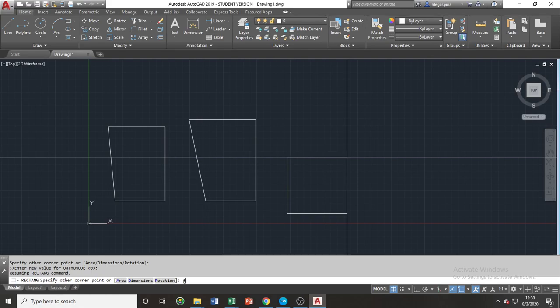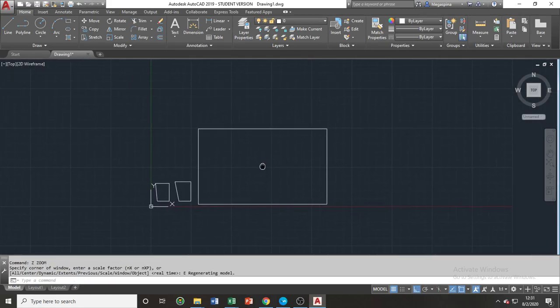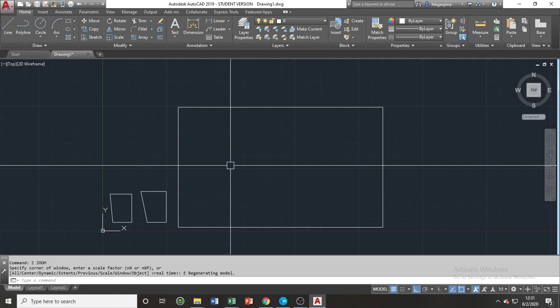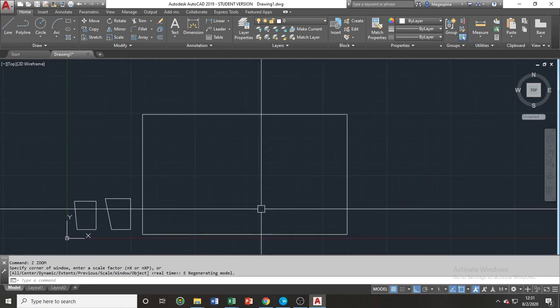So we'll start first with the dimension along the horizontal axis. So let's type 5 meters or 5,000, and the other dimension separated by a comma. So we have now a rectangle with a dimension of 5 meters by 3 meters.